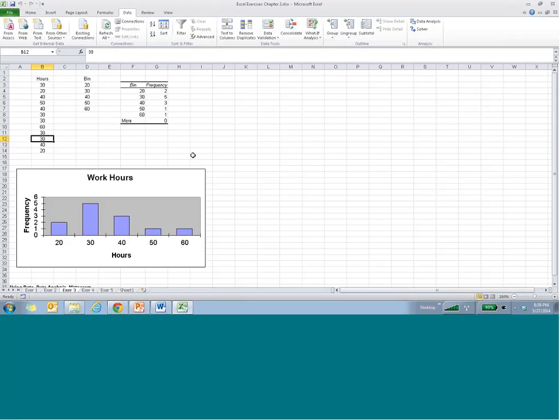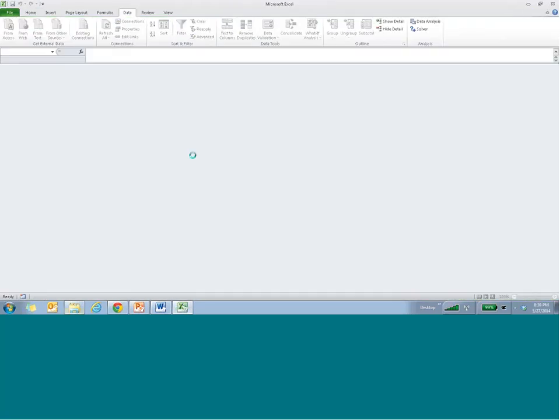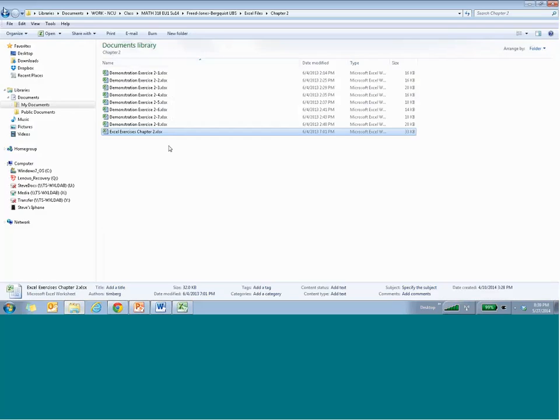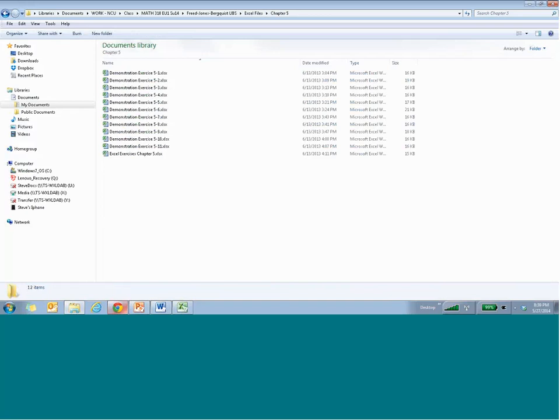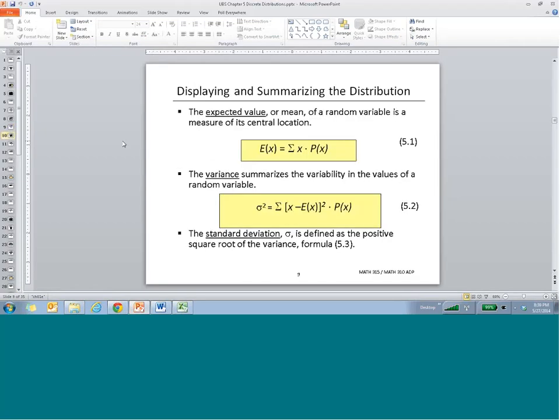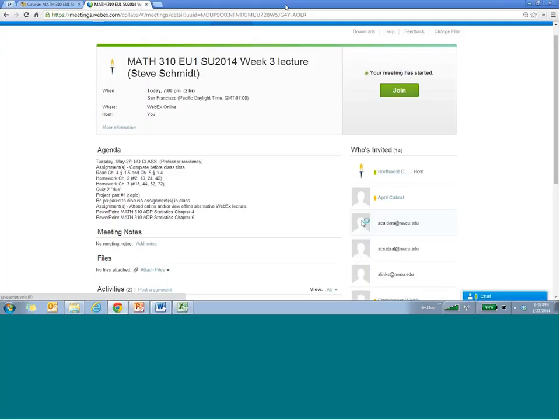Okay. So this was still chapter 2. I can close that. Are we back on chapter 5? Okay. So probabilities. This is where we're at. So the expected value, this is the summarization. These are the descriptive statistics that we've talked about, descriptive statistics about a probability. What's the expected probability or expected occurrence? It's going to be the mean. What's the variance? It's going to be the exact same formula. It's the sum of the squares times the probability of those events occurring. Okay, does that make sense?